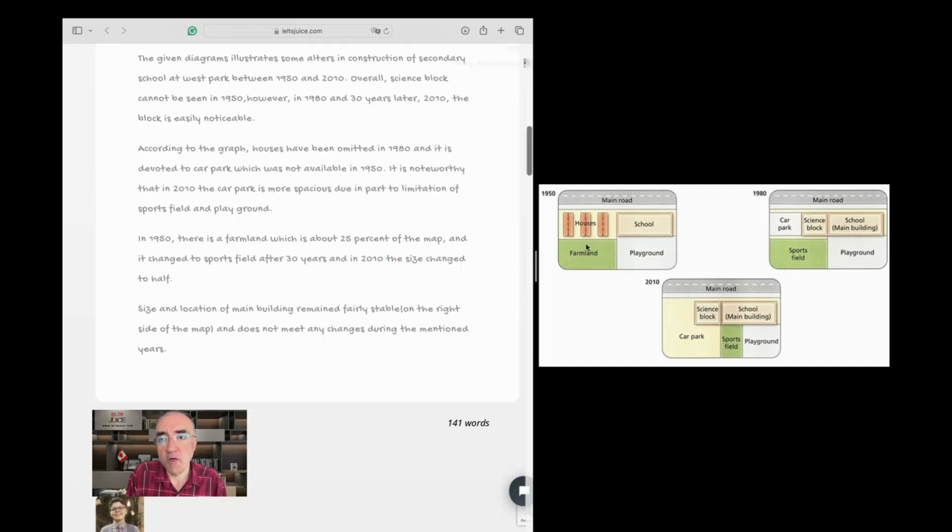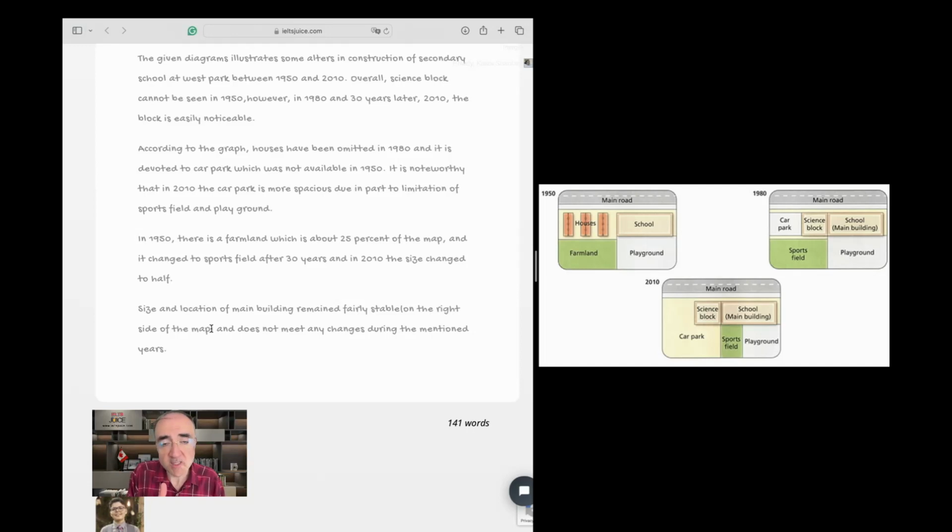So far we covered the house and the farmland and the car park. We are almost done. And I don't know what happens to the playground and the school, most importantly. Size and location of the main building, which is the school's main building, remained fairly stable on the right side of the map. That's what I was talking about at the beginning. It's better to say not on the right side of the map.